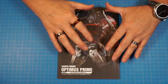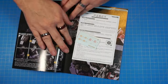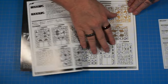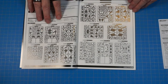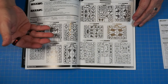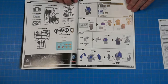All right, real quick, I did manage to get the build guide out. It's buried underneath everything, so I'll give you a quick look so you can get an idea of how these go together if you've never built this type of build before. He looks amazing, extremely detailed. Here's all of our parts laid out. It looks like we have multiple A's, like A1, A2, A3, and then you'll have a part number. It's kind of like the wooden models too, where each one has a letter and a number, and that's how you find your part to put together. So different color pieces all the way in, and then we'll start here.